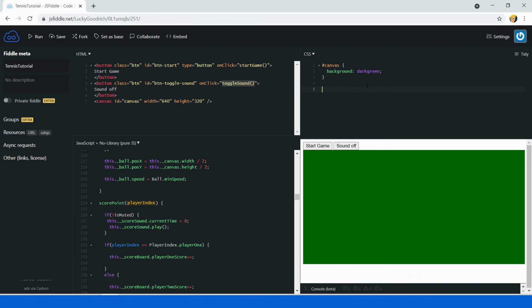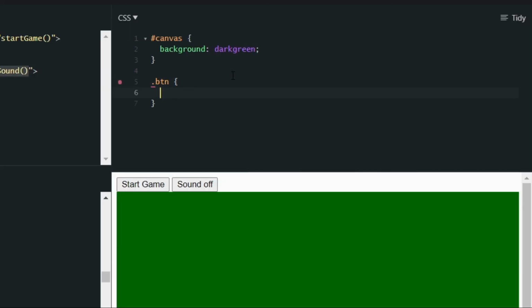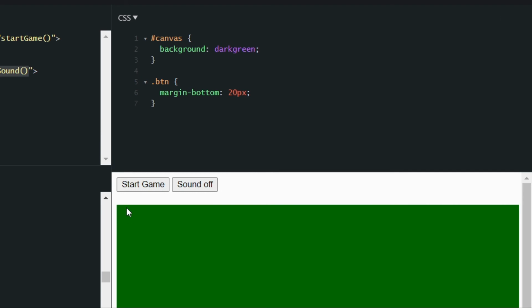And now let's make some slight design adjustments here. For the button class, let's say it has a margin at the bottom of 20 pixels so that it's not directly above the game screen here. Run. And now there's a little margin here. And what else?